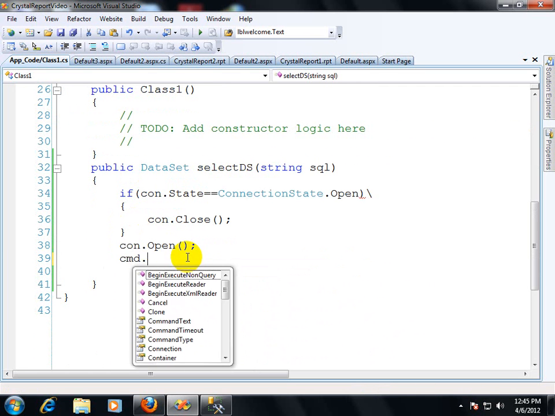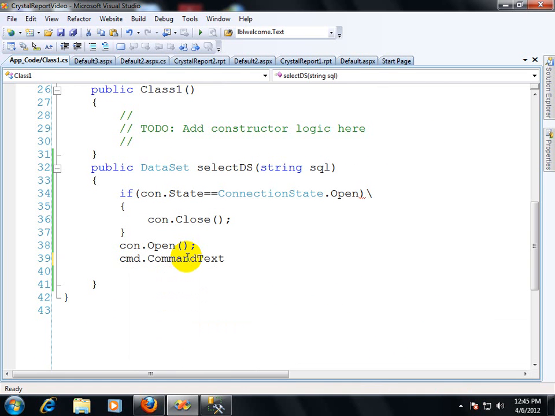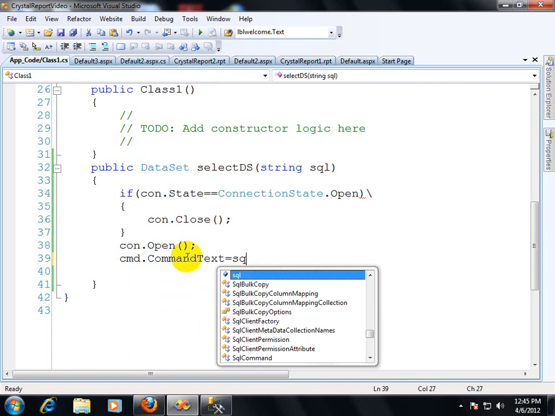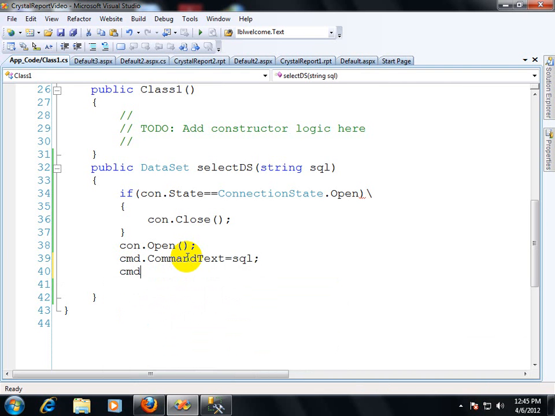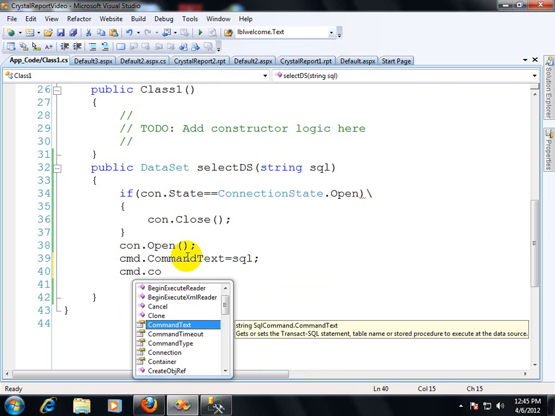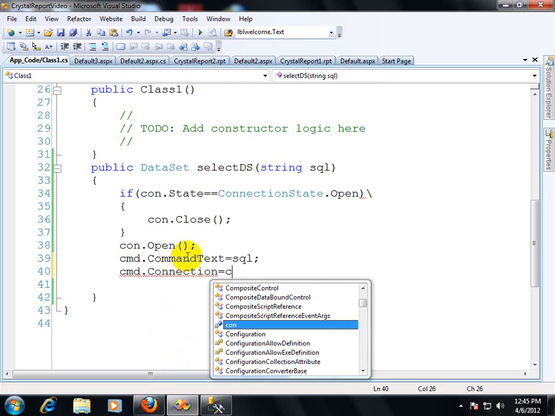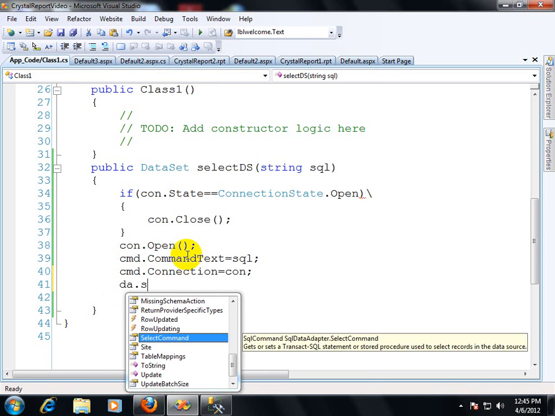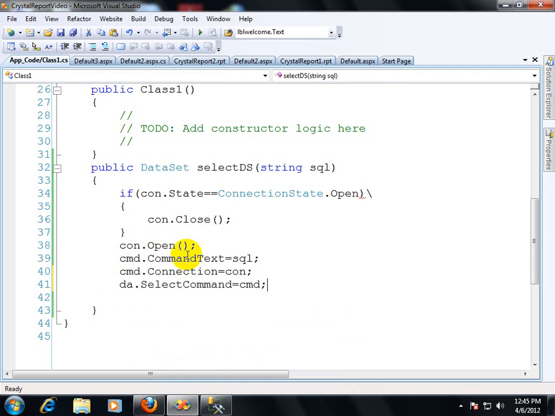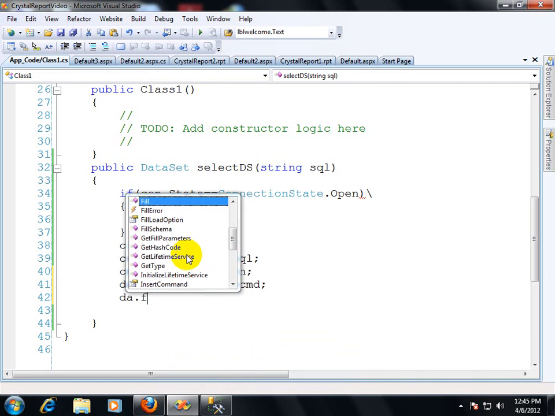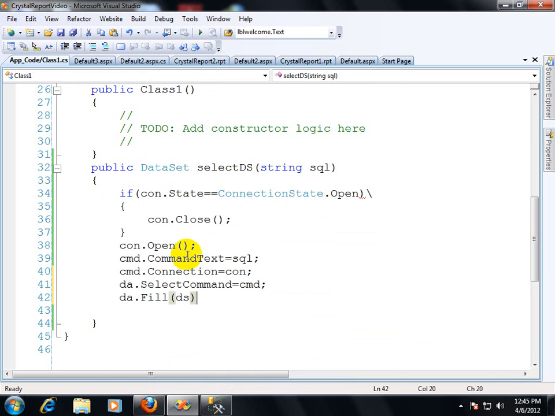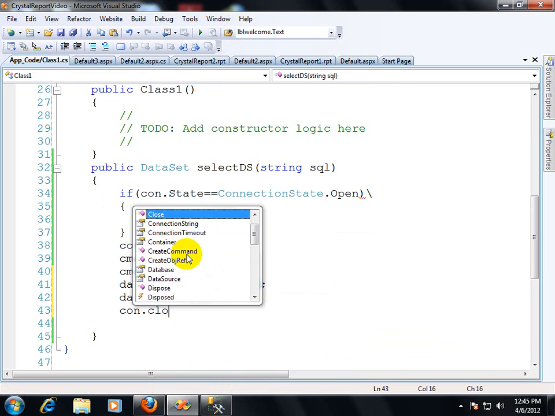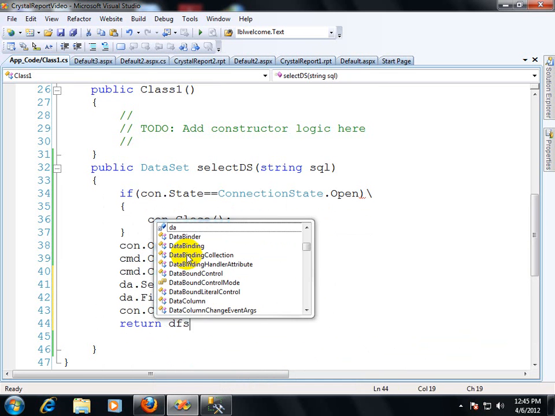So I am putting which command I want to execute in your SQL server, that you will select cmd.CommandText equal to sql. This is my parameter name. Then cmd needs a connection to implement this command. You will use cmd.Connection equal to con. We can take multiple connections where I will put another database name or connectivity, right? So da.SelectCommand is my data adapter. I will put the cmd data or SQL command data in my data adapter. Then da.Fill method, da.Fill, then ds, right? And con.Close will close my connection, and I will return ds.